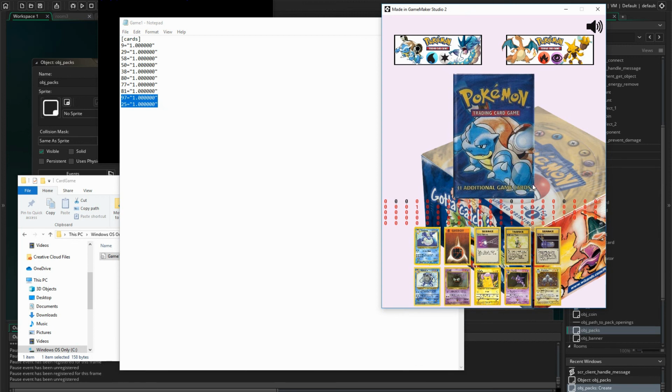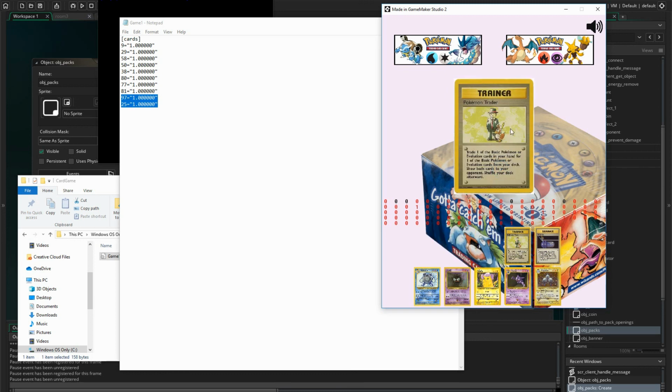Now we're guaranteed one rare card, and it looks like we've pulled 2 of them. 1, 2, 3, 4, 5. So even though this card right here is a featured card, we only blackened the featured cards that were Pokemon cards.